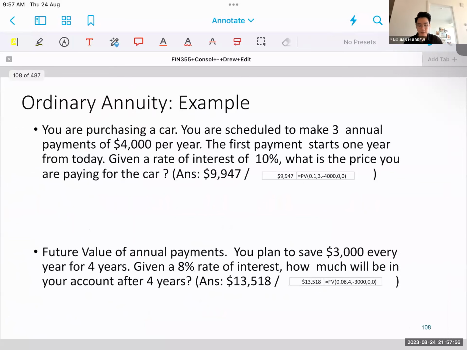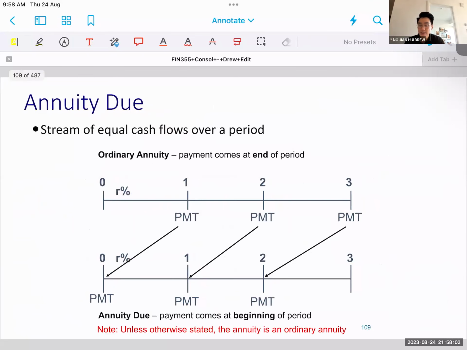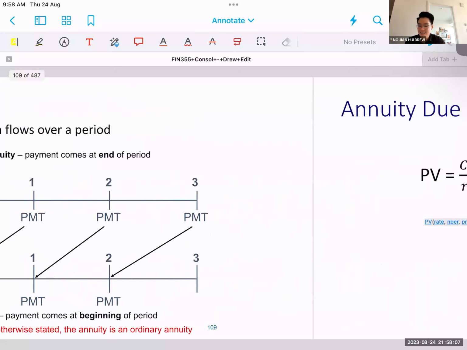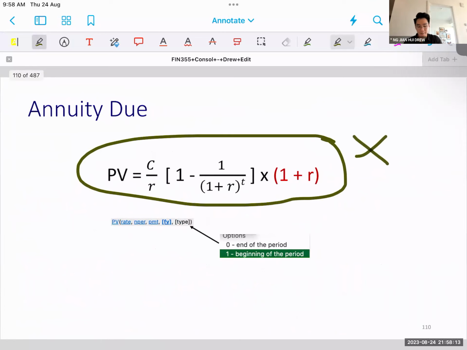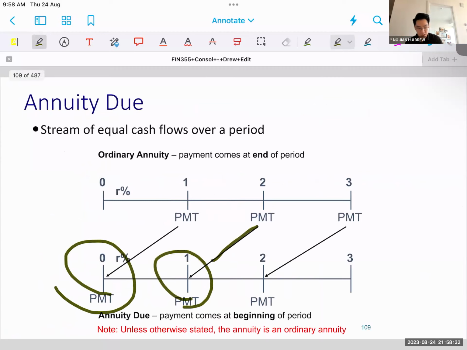Okay, so this one I'll let you go through by yourself. Just some examples. Annuity due, again, this is not too critical in the sense that just in Excel itself, again, you'll never ever use this formula unless it's a growing annuity due, all right? But if it's just a normal annuity due, you just simply put the type as 1 here, beginning of period. So annuity due means that the cash flow happened not 1 year from today, but the cash flow happened at year 0. So it shifts the cash flow down like that. All right.